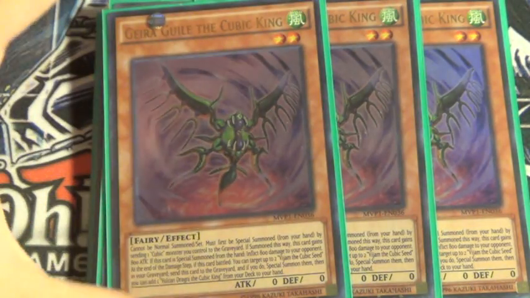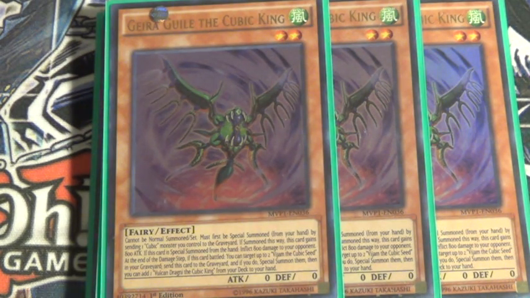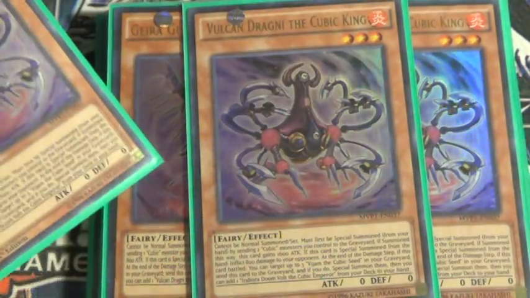And then 3 of this guy. Same thing where you send 1 Cubic monster to your graveyard in order to summon him, and then they all have another clause where you inflict 800 points of damage at the end of the damage step if you special summon. And if it battles, you special summon up to 2 Cubic Seeds, and he searches for this guy when he's sent to the graveyard.